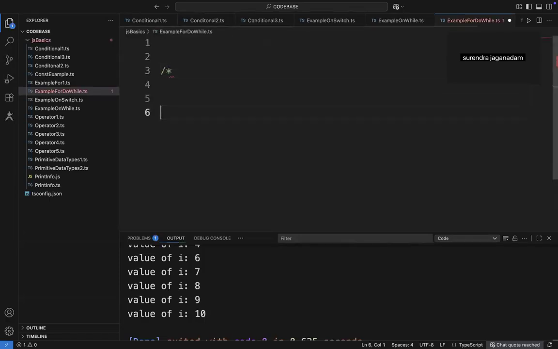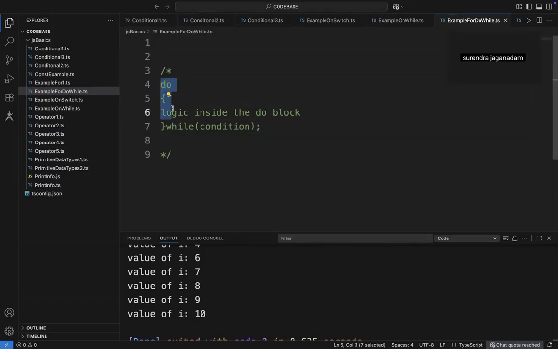So here, let me add the syntax for this do while so that we can better understand it. Do the logic inside the do block, and at the end, while condition. For the very first time it will enter the block and perform those operations, and at the end it will check the condition.